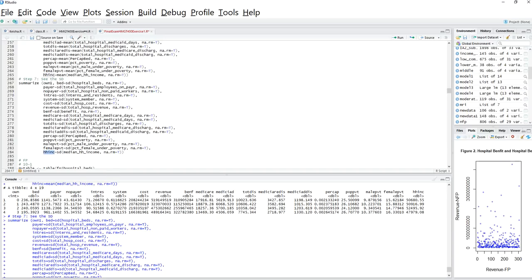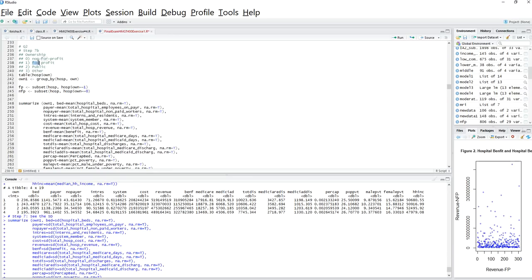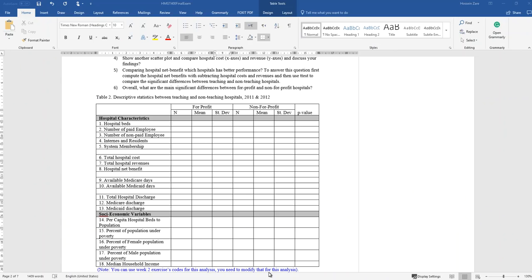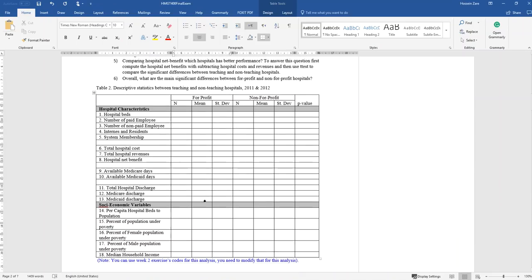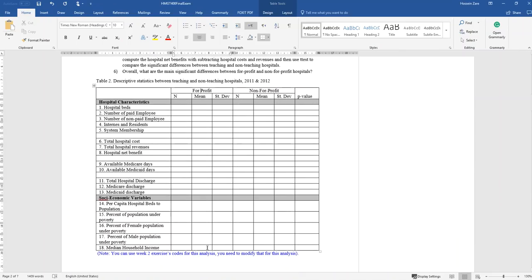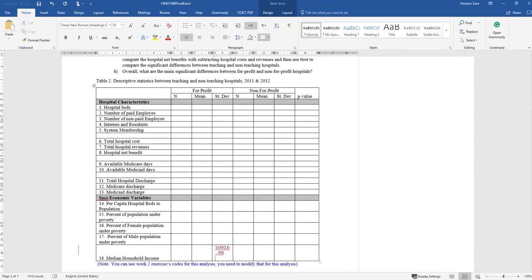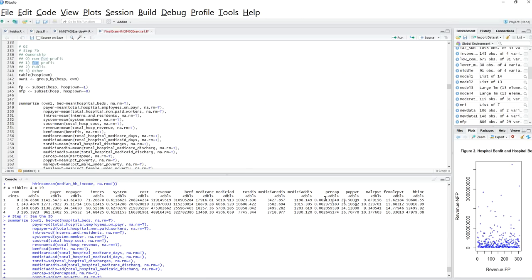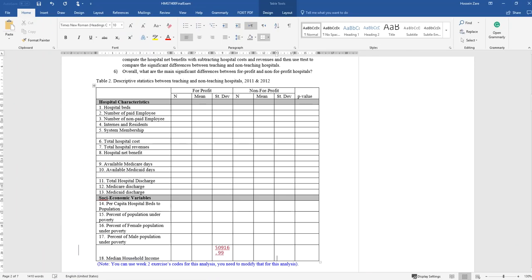HH index is household income. So 509, this is for the for-profit, right? This is for-profit 1, and you need to report here the standard deviation, like this. And this is for non-for-profit.